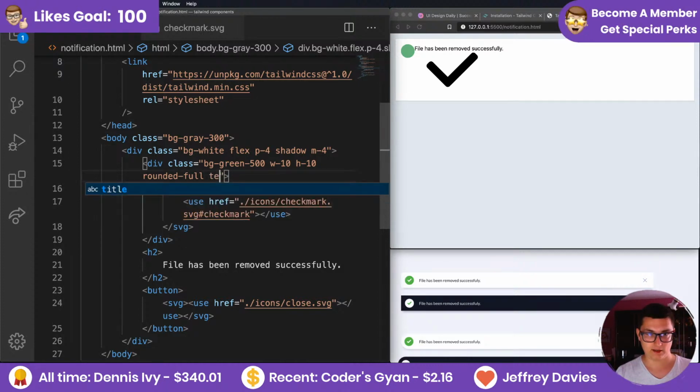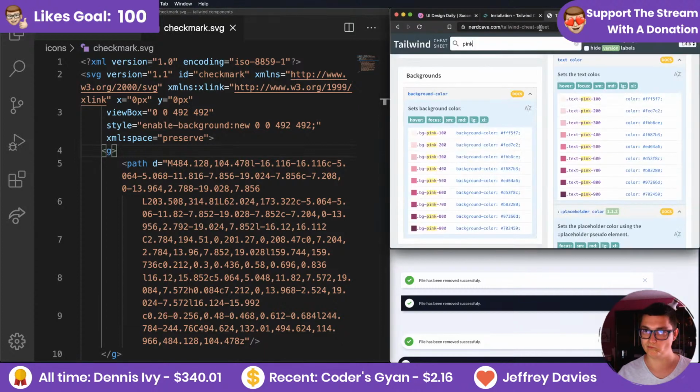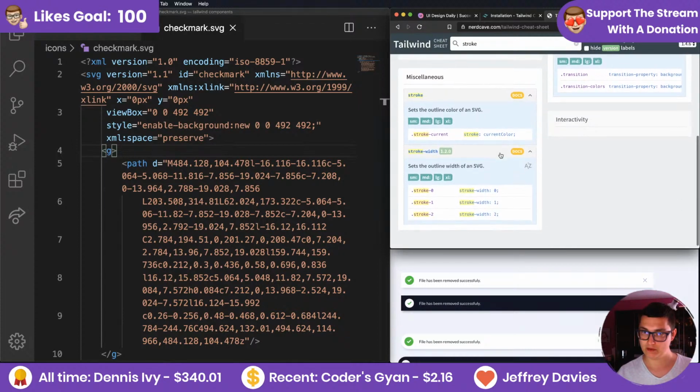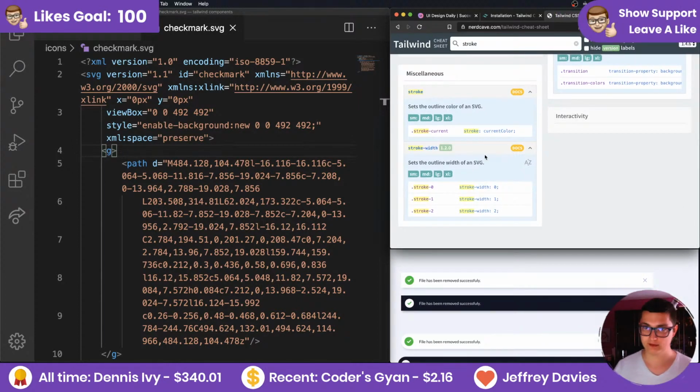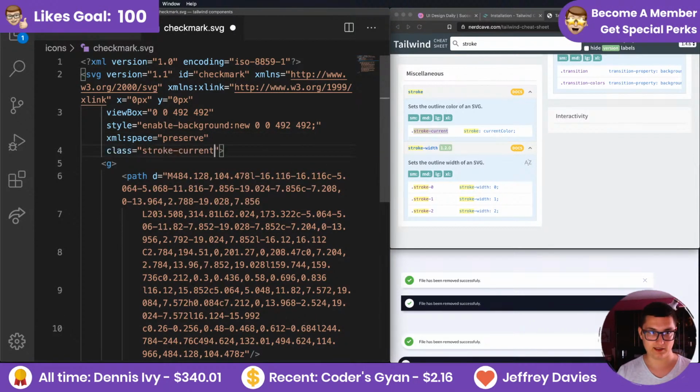Good. And now text white. Yeah, it won't pick up. I guess it has its own. Let's see. Stroke. Stroke current color. Oh, I remember Adam doing something like this.